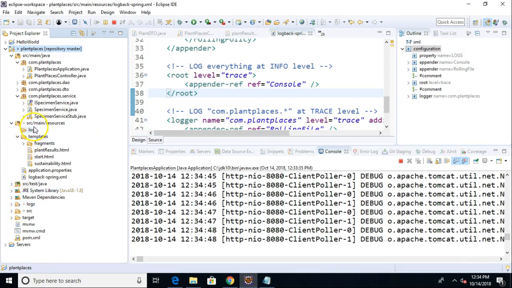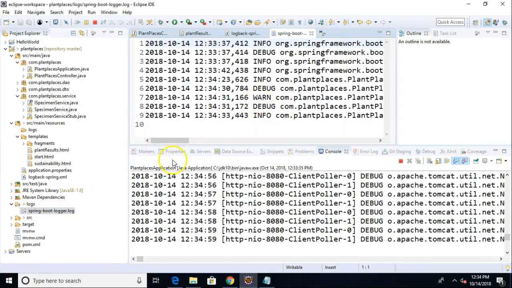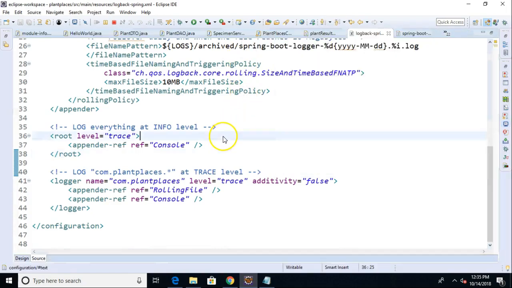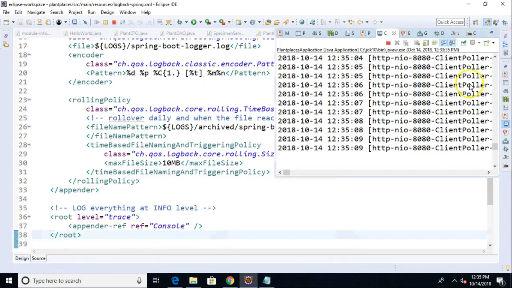Now, I made that logs directory up here, and it ends up I didn't need to, because Spring was smart enough to make its own log file for me here. And you see we have spring boot logger log. Let's remember where that came from. We got a logback-spring. We'll expand so we can see this in high def. Spring boot logger, and this guy's getting a bit annoying, so we'll turn him off. There we go.